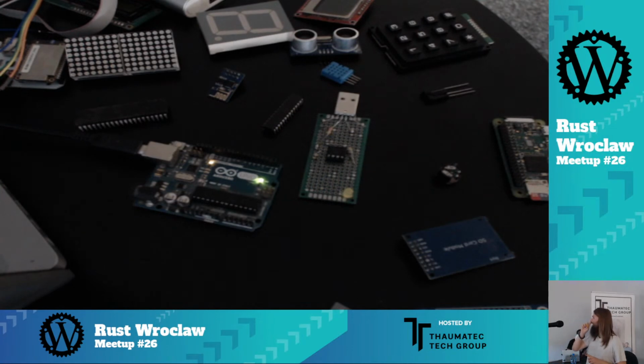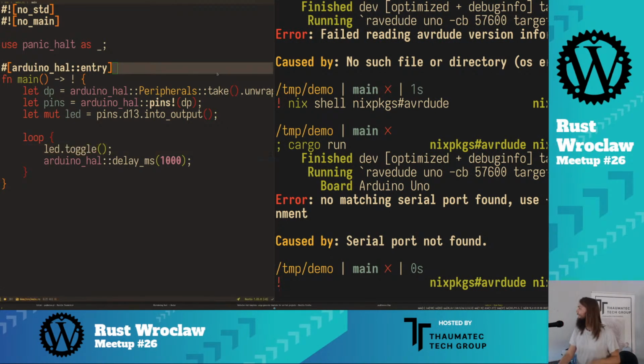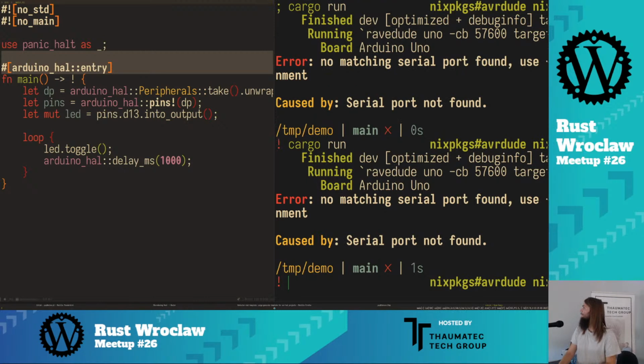Oh. Once again, I saw it error out. No matching serial. Probably I have to disconnect it to match it. Okay, let's try once again. My cable is a bit flaky. That's not it, so.